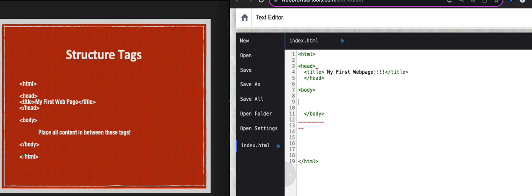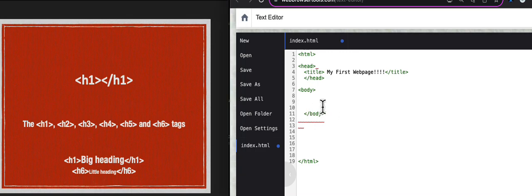Okay, where am I going next? All right, let's do heading. So I need to make sure that now this is an actual heading and it needs to be in between my two body tags. So I'm going to move this up so it's just a little cleaner, I guess.